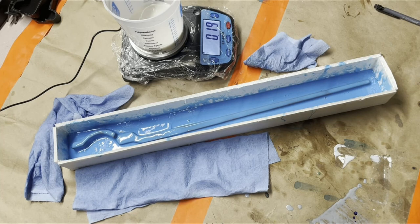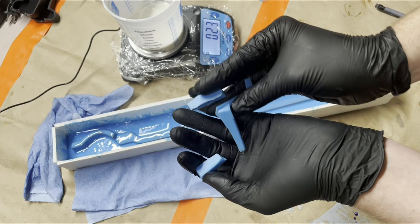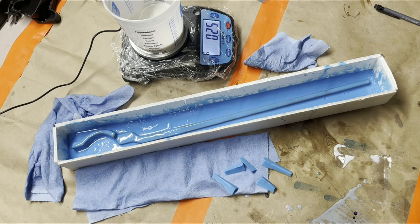All right, we are ready to do the second side. Real quick, I was going to show you. So I mentioned the registration keys that are going to go on top. Because this is such a small, skinny mold, I just made a few long, skinny ones. 99% of the time, we make registration keys for things out of old molds, because why not? So even a dead mold can have a second life.